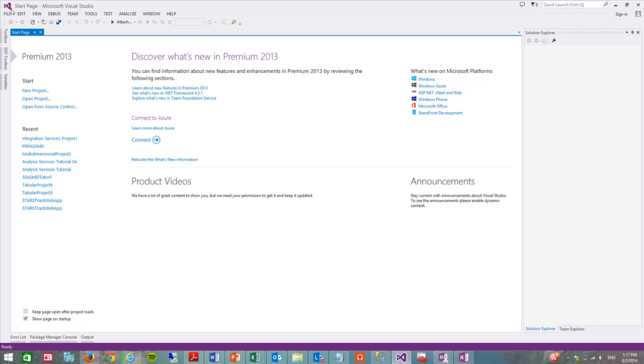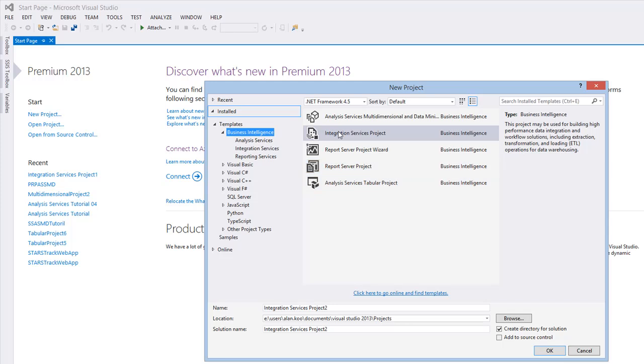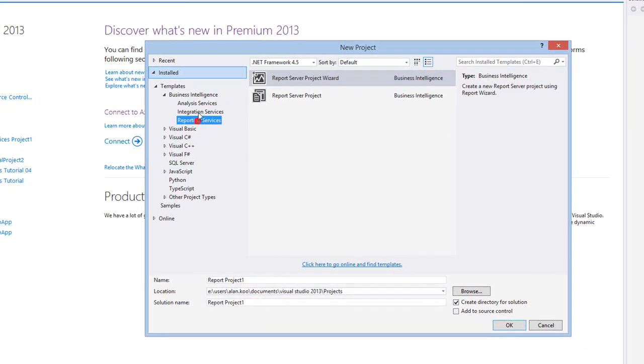I will go to the File menu, New Project, and here in the Business Intelligence section you will see different types of projects.